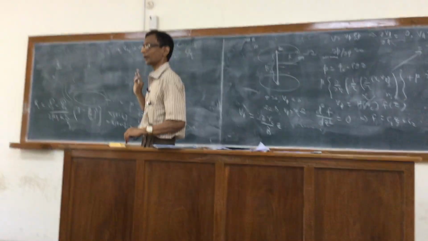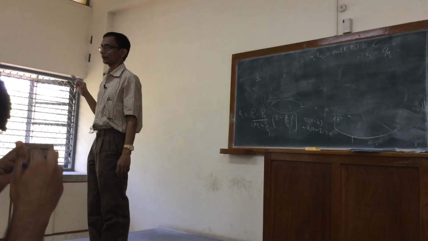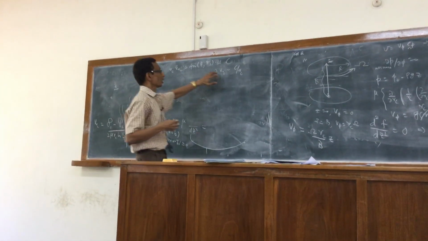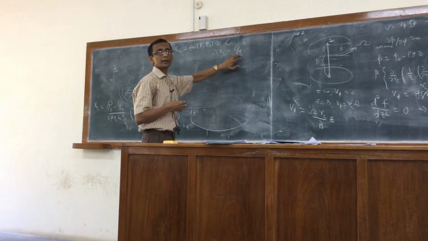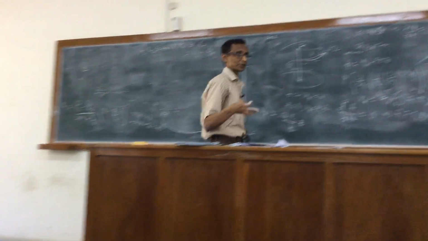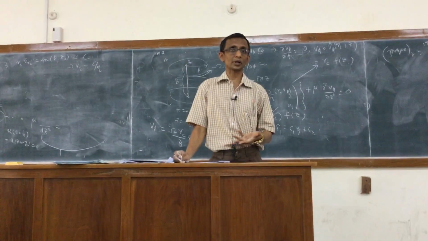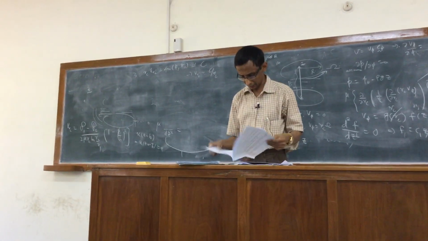It is C by r. What he is asking you to get is, if you leave C as an undetermined constant, it will be known, for instance, if I know the velocity at any one of the boundaries. Then you have to calculate the pressure profile. He has given some expressions to justify and get the pressure profile. So I'll let you do that. But I have the answer to that pressure.